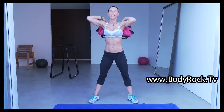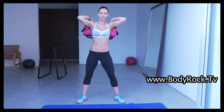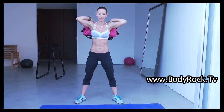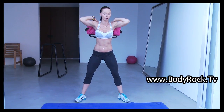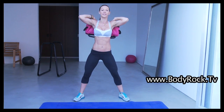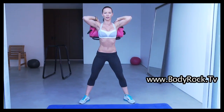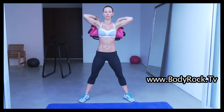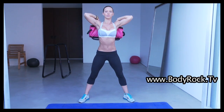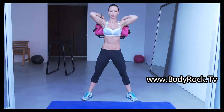Now let's move on to the second exercise. The second exercise is sandbag squat. So you're gonna mount the sandbag on your upper back, just like you did for the lunges. And now your feet and knees are pointing slightly outwards. Your feet are about shoulder width apart, maybe a little bit more apart. And now you're gonna be pushing your hips back and try to bring your butt below your knees, all the way down. Now you're gonna push up, and you're gonna squeeze your butt, push your hips forward a little bit. So you need to have your abs tight, back straight, chest up. And you're going again for maximum reps.